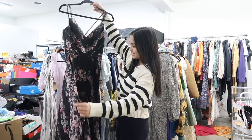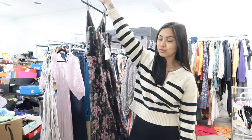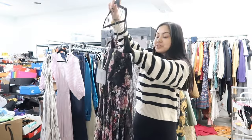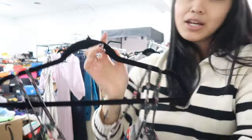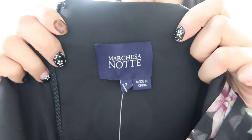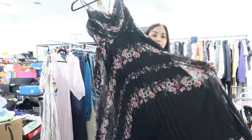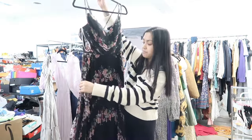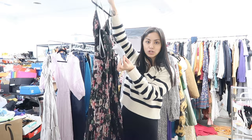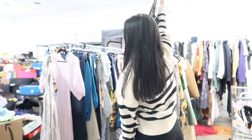This dress, on the other hand, I'm really excited about. I've only sold this brand once and it was flawed, and it still sold for over a hundred dollars. So this one is not flawed and I'm really excited to see how it does. The brand is Marchese — Marchese Notte, I could be saying that wrong. It is this pleated gown — she's floral, she's floor length, and has a belt detail that wraps around. She's absolutely gorgeous, brand new with tags. It even has the return tag on the back.